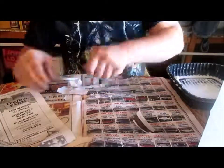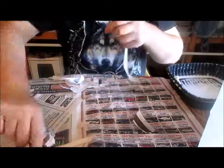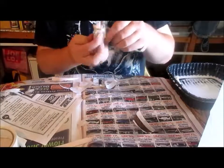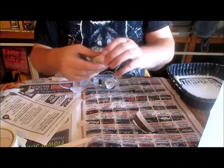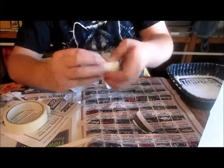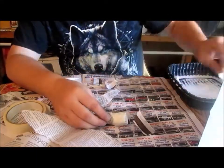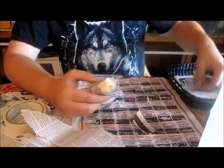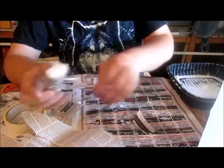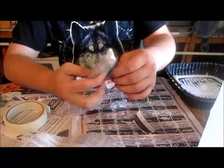Okay, as you see, I'm balling up the newspaper, and I'm going to be making an oblong shape. And this is going to be the body of the wolf. Once I get it taped down the way I like it, we're going to start laying some paper mache over it. Here we go. And just little pieces of newspaper, layer by layer. I want to get it on as smooth as possible. And I'll actually be building about 6 layers or better.